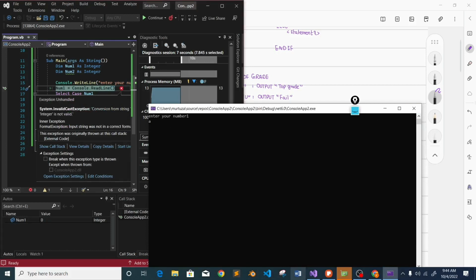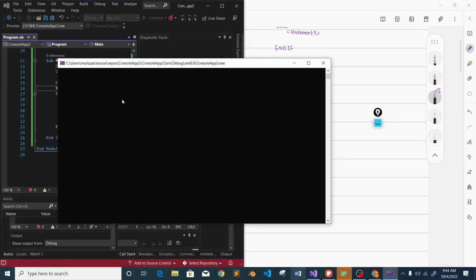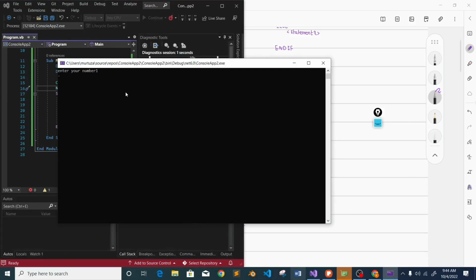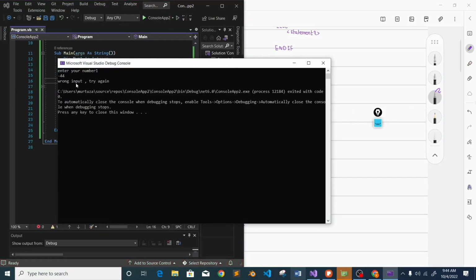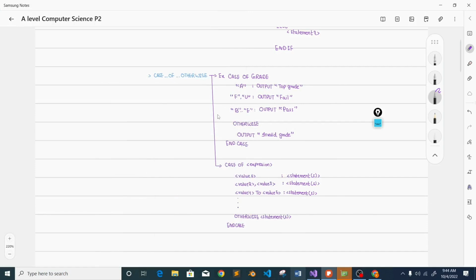Okay, I will get an error though. It's an exception error. Okay, let me just do it again. For example, if I am giving 41, 44, wrong input, try again. Okay, so this is conditional. This is a case of otherwise.